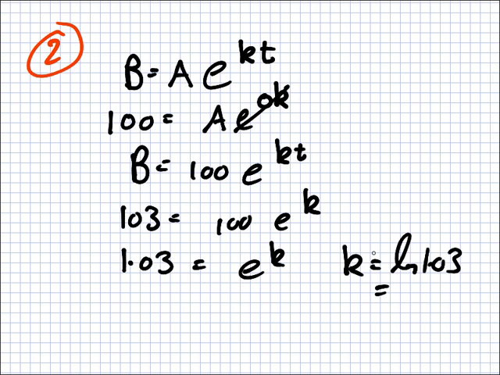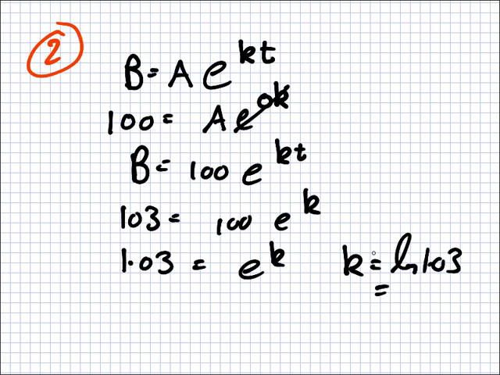But teacher, I put the t as 365. That's fine. That will give you a... So ln 1.03 divided by 365. Oh, sorry. Yeah, it does say it's in days, doesn't it? And is my answer not in days? Did I do the answer in years or something? Yeah. Okay.